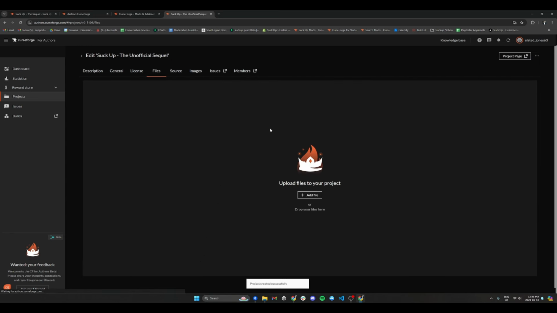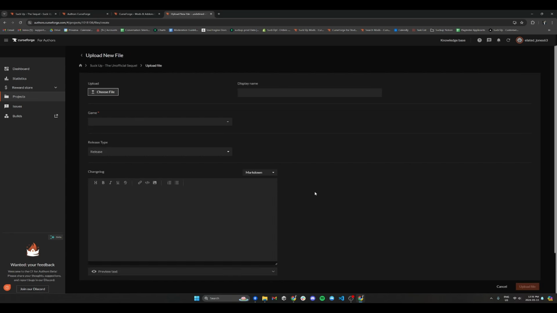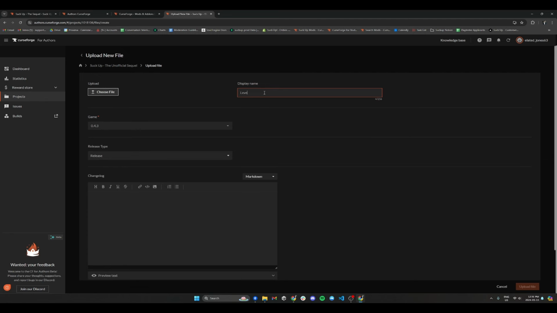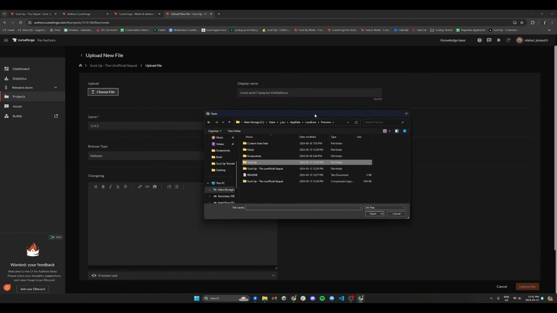Once you finish setting up your project, you will see a project page created for you. From here, the last step is to click Add File and upload the zip file that we created earlier. After uploading the file, your mod will automatically be reviewed by a moderation team before being uploaded and shared with the community. You can always return to this page to make additional changes to your mod in the future.